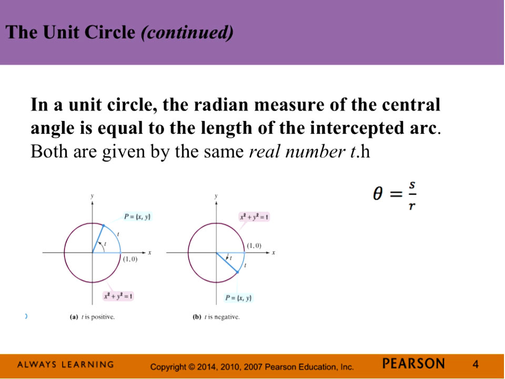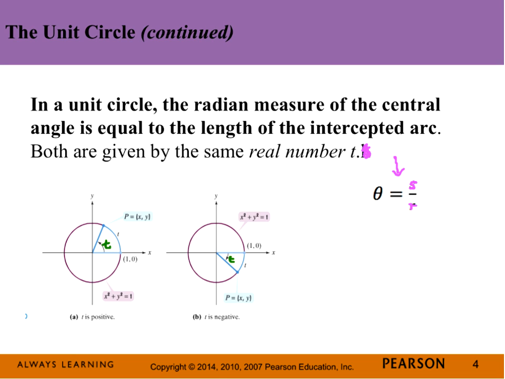Okay, so in our last lesson in 4.1, we gained the knowledge that the central angle theta can be given by the measurement of the arc length divided by the radius of the circle. And now we're going to apply this specifically to the unit circle. So how does this change basically? This H should not be there. It should just be the real number T. Because we're working in the unit circle, we're going to name the central angle T instead of just that general theta that we used in 4.1.